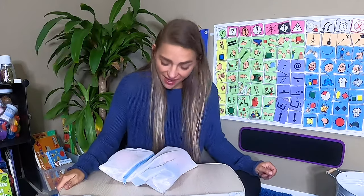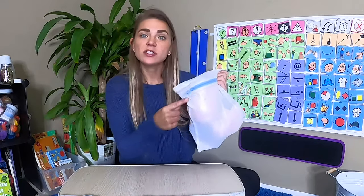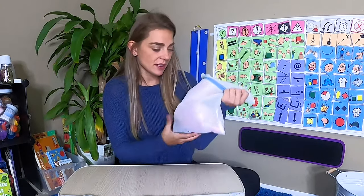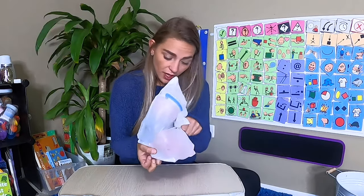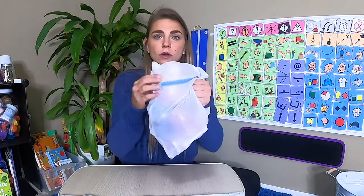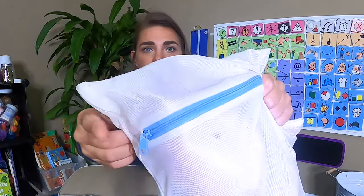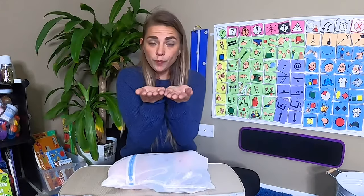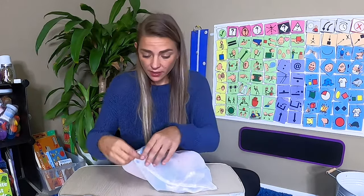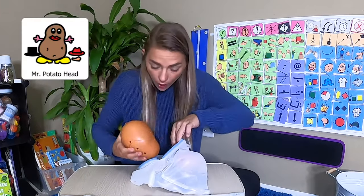Ms. A. And look, today I am playing with a toy. I have a toy in here, in my bag. It's Mr. Potato Head. Uh-oh, it's closed. See, there's a zipper. I need to open the bag. I'm gonna open it. All right, open.